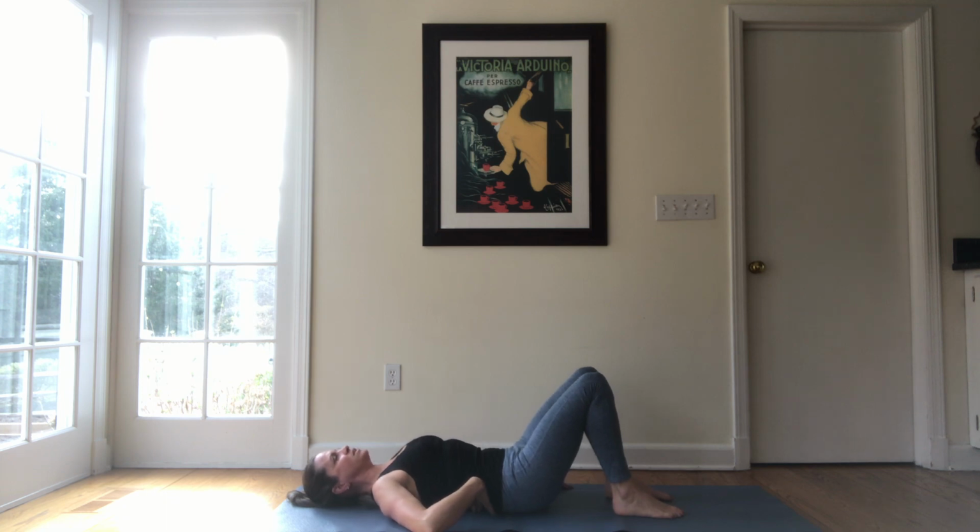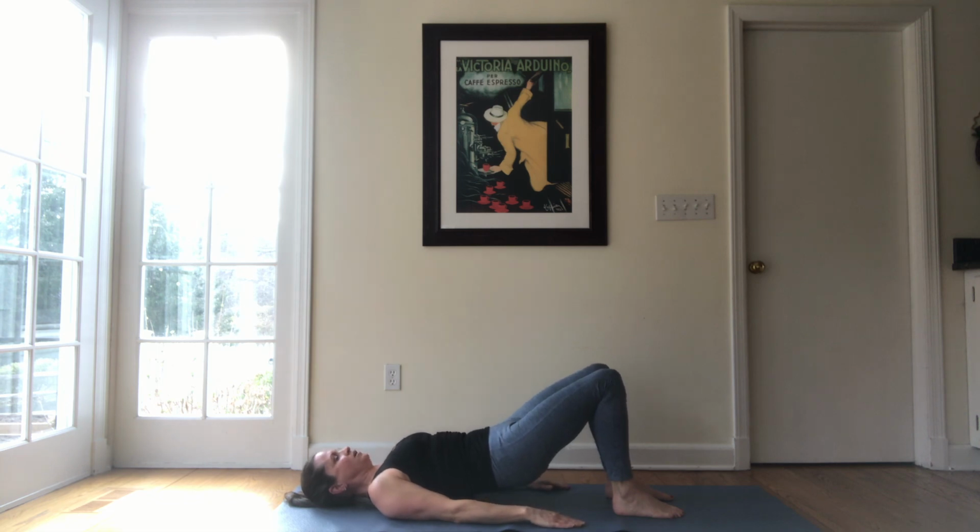Exhale to imprint, and now curl the spine. Lifting up into your bridge. Let's do that one more time. Inhale at the top, and exhale, articulating down. Back to your neutral to inhale, exhale to imprint, and coming back up to your bridge and holding.